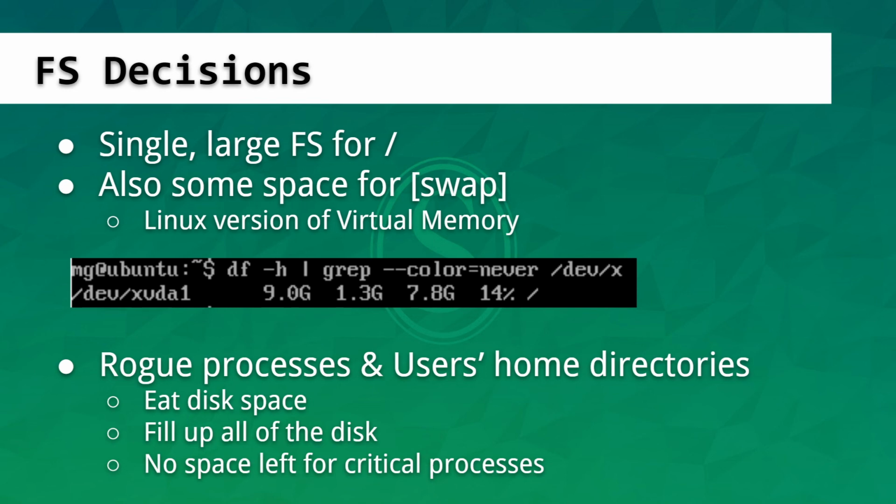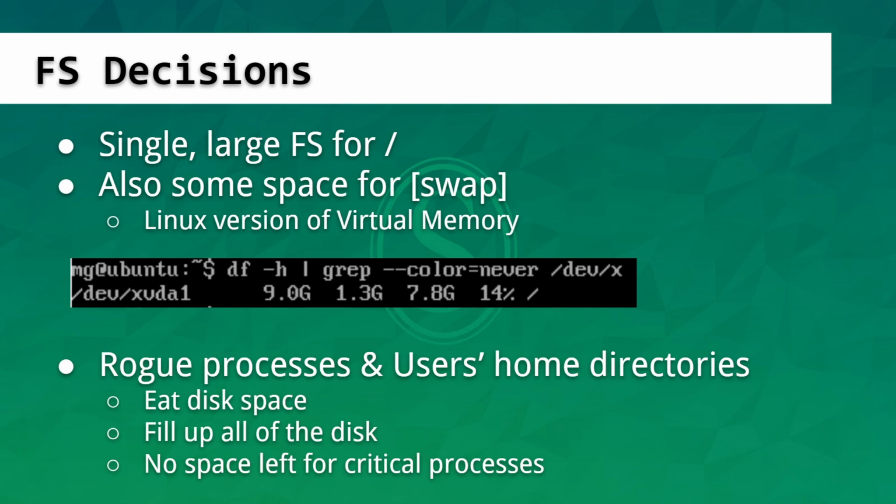And I didn't touch on this in the file system area, but Linux has something called swap area. Swap area or swap space is sort of like virtual memory for Linux. You don't need it. You may need to define it, but you don't necessarily need to use it. In fact, if you start using virtual memory or swap, things are going to slow down dramatically because you're actually using hard drive space as RAM. You don't want to do that. This is only a countermeasure if RAM filled up all of a sudden, and you needed to continue to operate, albeit slowly.